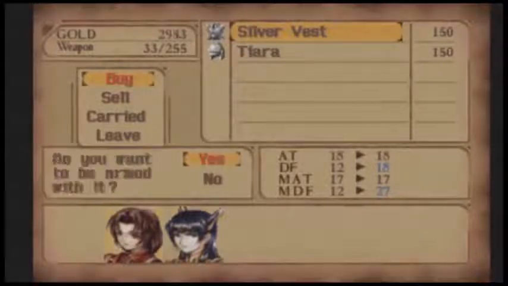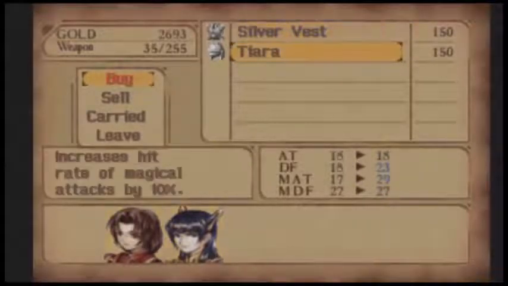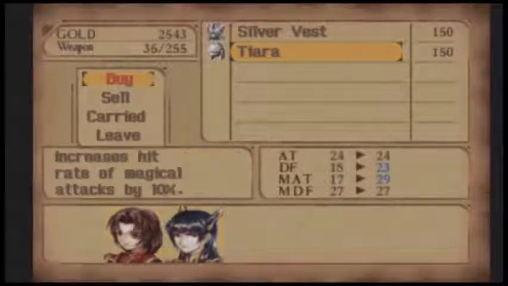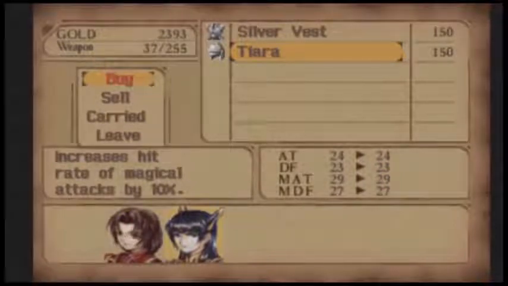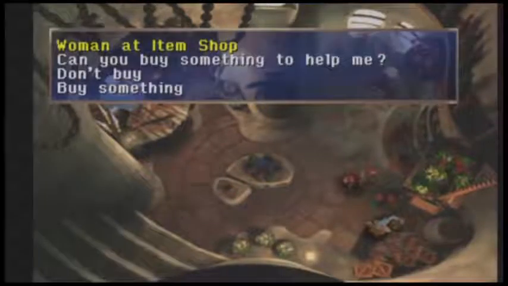Well, let's buy silver vests for both Shauna and Rose. And both can be equipped with tiaras. And I will definitely take that, especially since Miss Rose has always been in dire need of an increase in defense. Increases hit of magical attacks by 10%. Silver Vest has no other special abilities. Okay. Let's start talking around. Oh, everything in one place. All right.